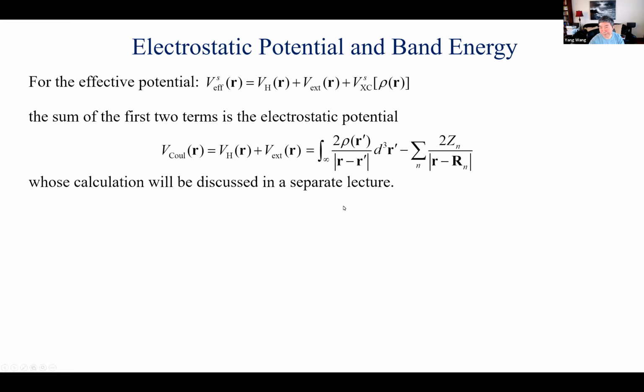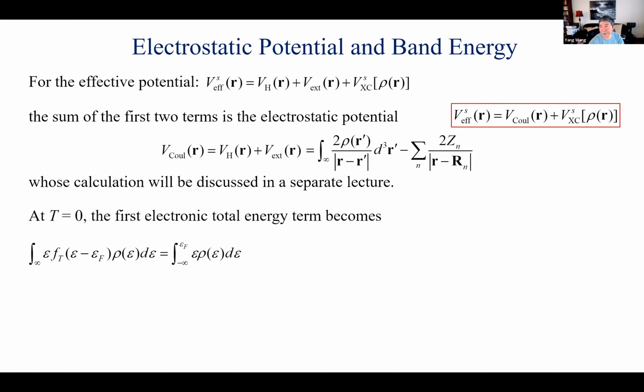We can talk about it sometime in the future, because that part is the one where we saw these linear relations. We need to talk about how we really calculate it, because this seems like a difficult problem, with a sum over the entire space for the ions and an integration over the entire space. We have to figure out a way to reduce this calculation. But anyway, in principle, this is given by this. So the effective potential is basically the Coulomb potential plus the exchange correlation potential. Again, the Coulomb potential is spin independent; the exchange correlation part is spin dependent. Keep that in mind.